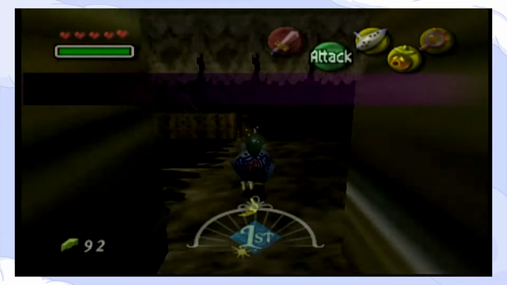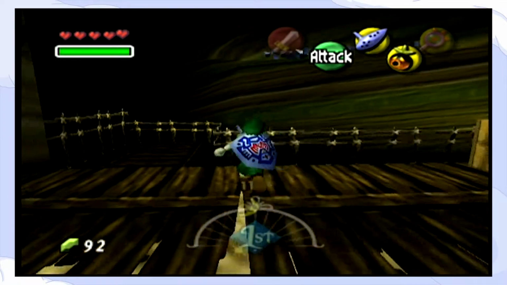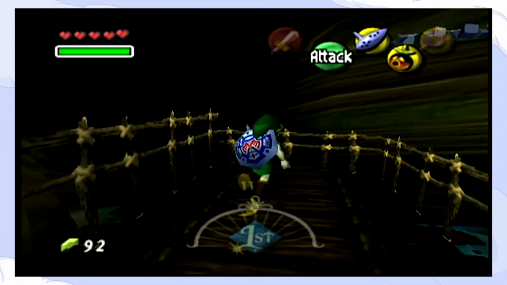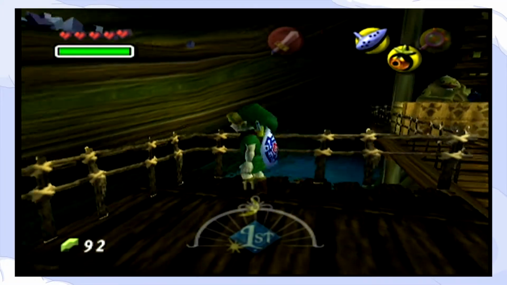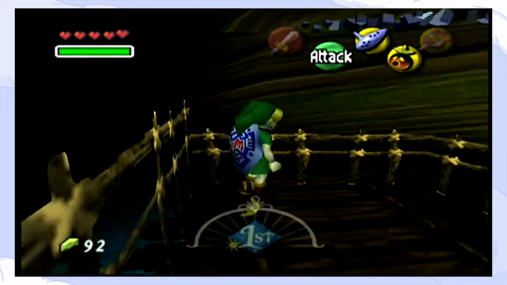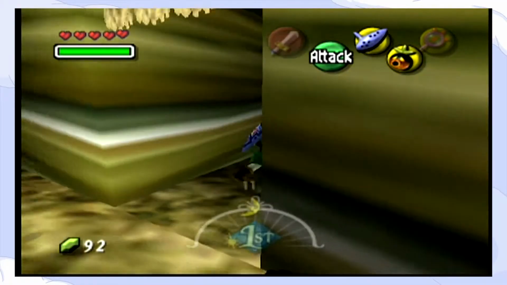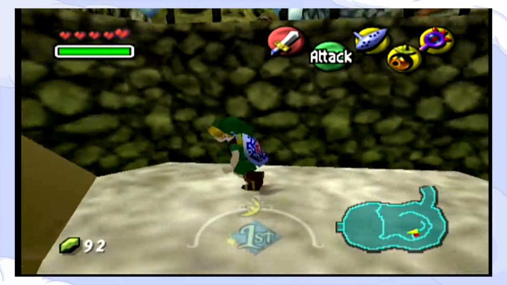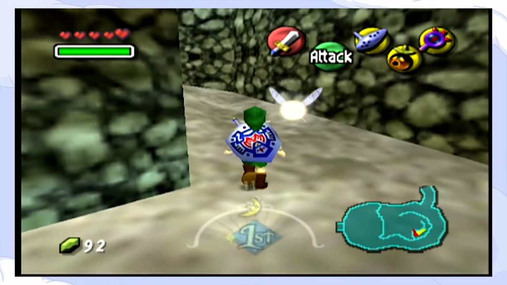Those Gorons are so upset. What is to the left? Is that somewhere you can go? I don't know, it just looks like a river. Weird. Okay, never mind. I can't jump or anything. Yeah, I figured if they had something sticking out like that, it was something you could probably interact with, but I guess not.